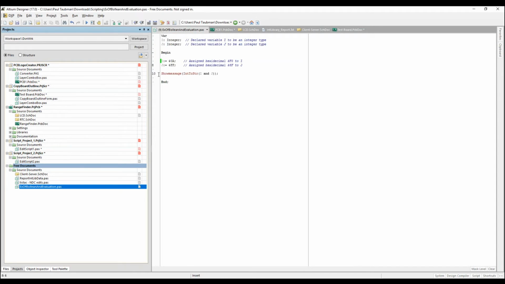I'm having it convert to a string, and I'm going to show a message. So in this particular example, I'm not using a form. I'm not relying on any information in any of the other windows. I'm manipulating the inputs through the program itself. And if I run this, I can do the run through the menu here, or I can use the button. I get the number 10, and that would be correct because what I'm doing over here is effectively ANDing all ones, which is j, to a, which is a hexadecimal version of 10. It's a decimal version of 10, and this is showing me the decimal version of it.